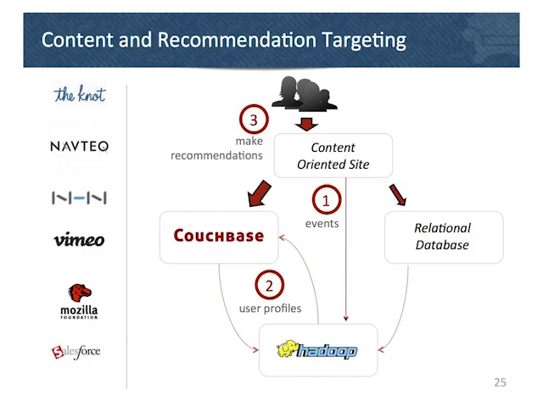In these content and recommendation targeting sites, the reason people do recommendation targeting if you're a content-oriented site is because you're trying to keep people on the site longer. The reason you're trying to keep people on the site longer is so that you can target them with more ads — the two are actually reasonably related. They as well will have a large number of events that frequently will go directly into Hadoop. They'll continue to build not only user profiles but also in many cases the very specific content they want to target to specific users — frequently building that out to the extent that it's even rendered HTML, stored as a JSON document in Couchbase that is a subset of what's going to get rendered and sent up to the user.